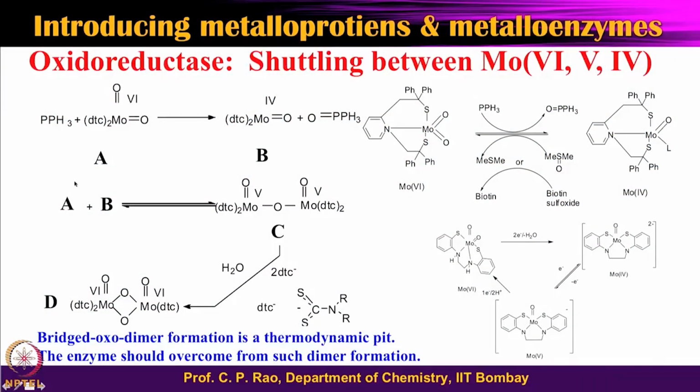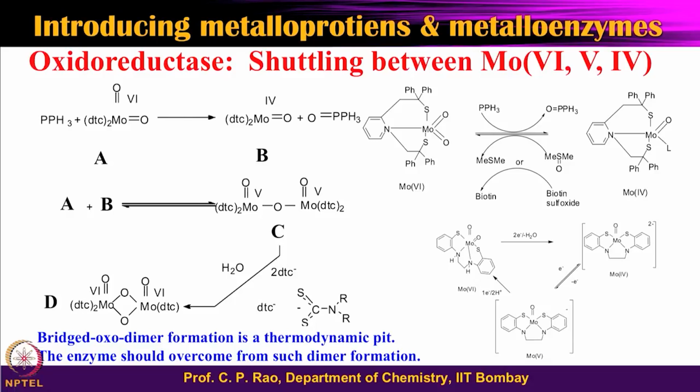Now, let us look at this with a little more clarity, what does it mean. So, take an enzyme model compound, shown over there. You have dioxo molybdenum with dithiocarbamate, DTC is nothing but dithiocarbamate, and this is a molybdenum 6 compound. This molybdenum 6 compound in the presence of triphenyl phosphine will react, and triphenyl phosphine will try to reduce this and pluck out one of the oxygens to become triphenyl phosphine oxide.